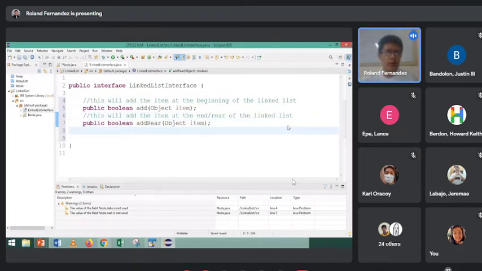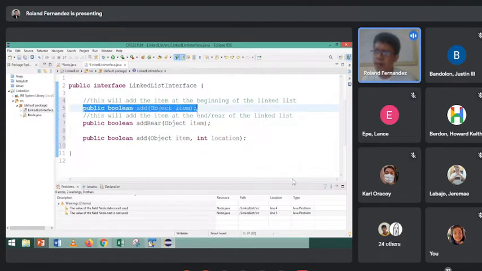Another one is that we can also add given a specific location, so we can add an item at a particular location. So we say public boolean add again. It can have the same method name as long as it has a different parameter. What do we call methods with the same name in Java?